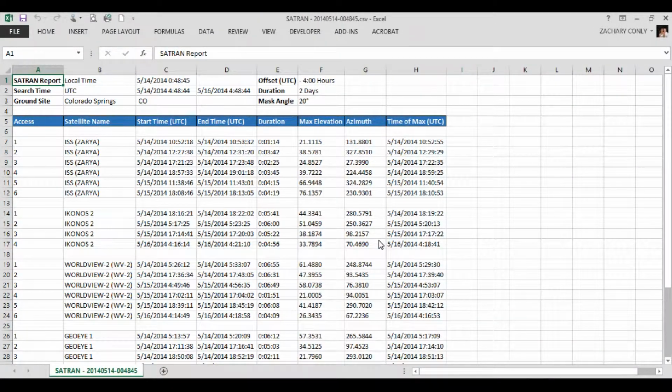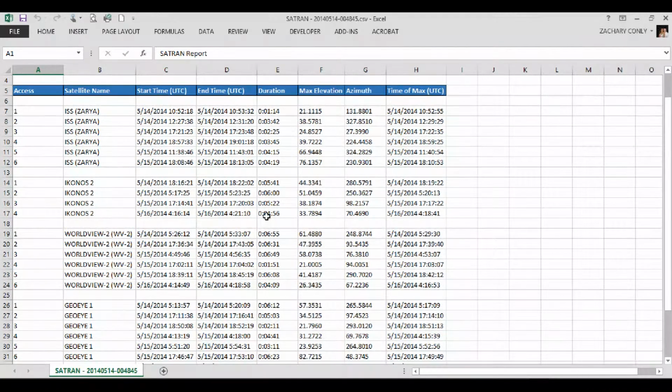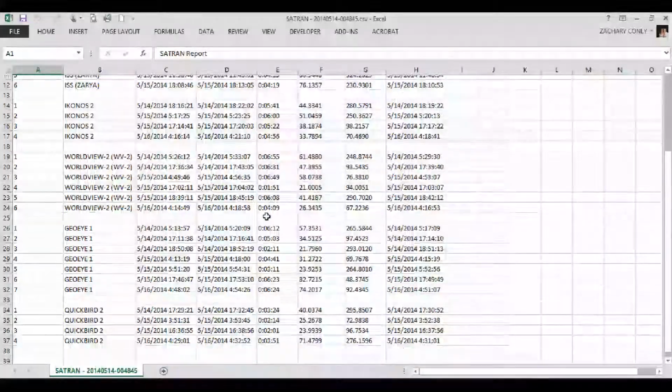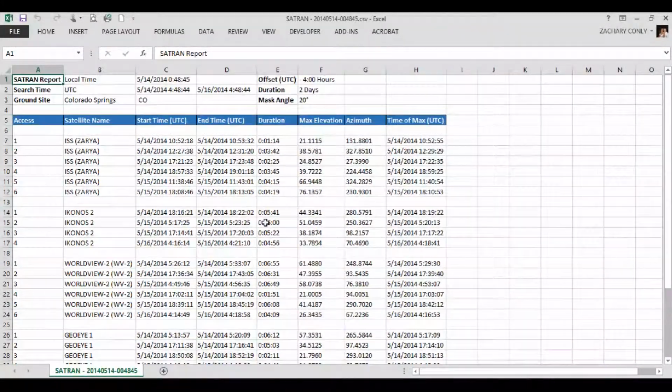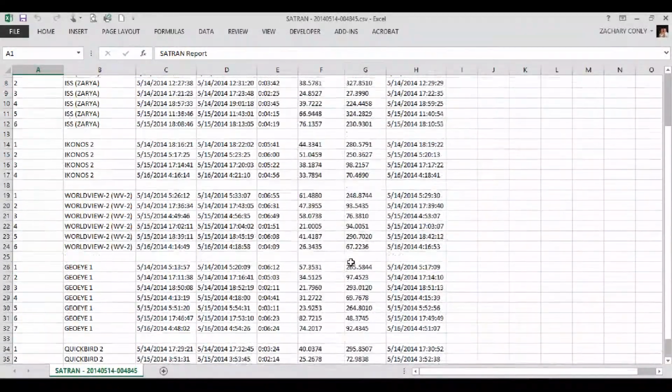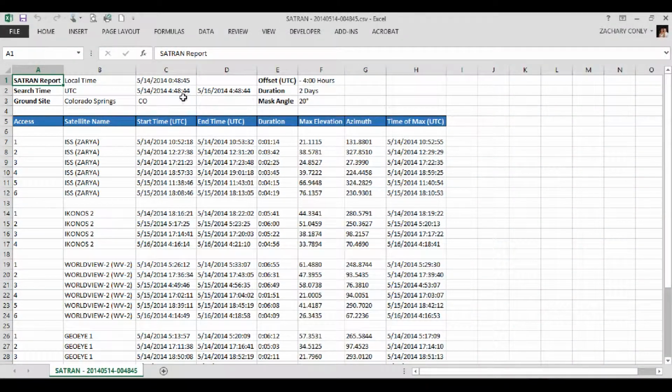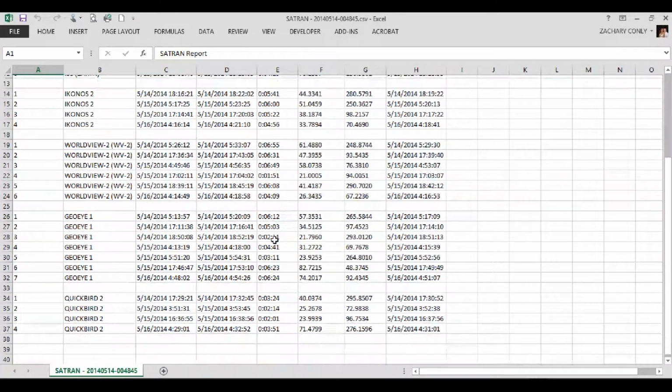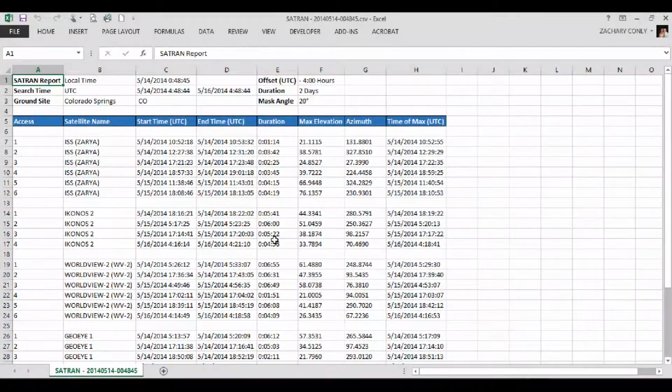Okay, now that we're back, you'll notice that there is an Excel export or CSV export for each of those 5 satellites, showing the number of accesses that each one of them has over the next 2 days. It will work for significantly longer periods. It just takes a longer period of time. And that one there took about 2 minutes or so to generate.